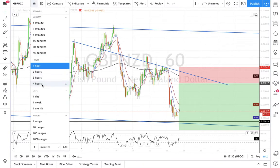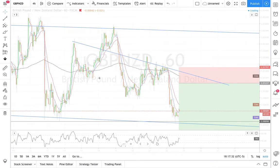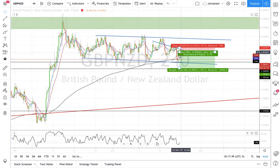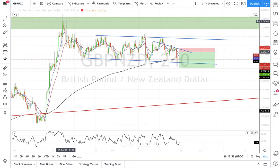And I want to show you from the 4 hour, so you can see it clearly. There's a downward kind of shifting. It's not even a horizontal. It's kind of downward because lower highs are being made and lower lows are being made as well. But it is at the 200 EMA on the 4 hour chart, which means that it is going to spike up a little bit. But this is a trap because look at the wicks on this zone.